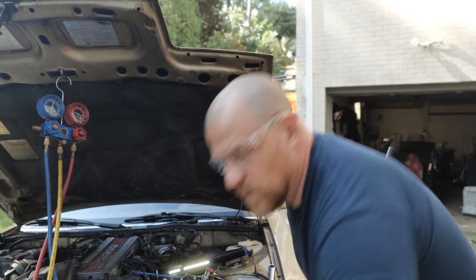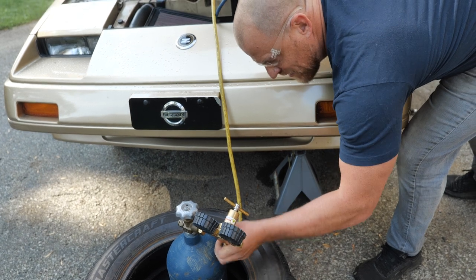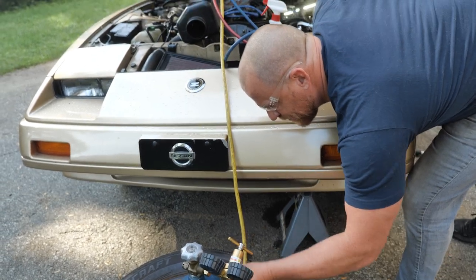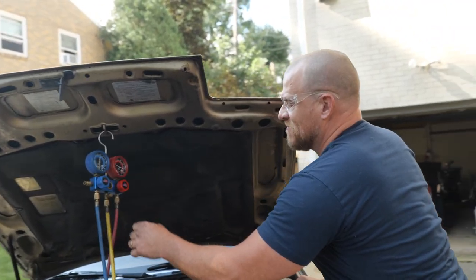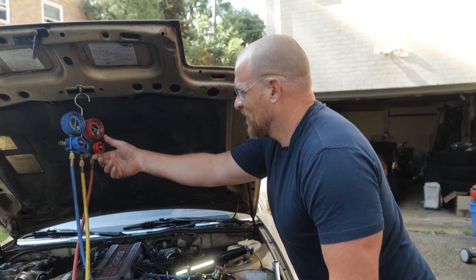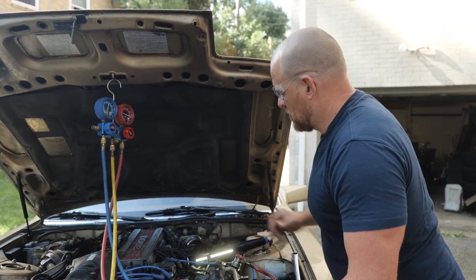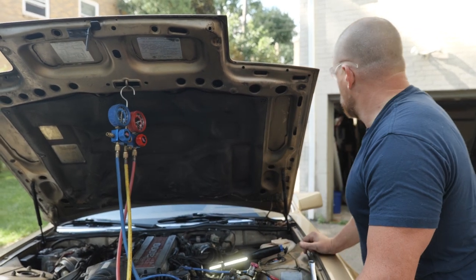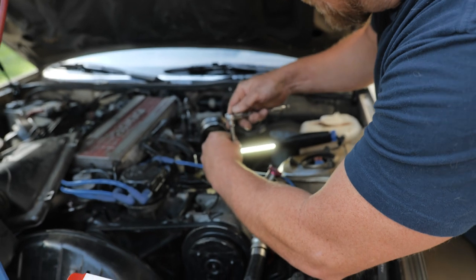All right, so we're done with nitrogen for now. We're gonna have to re-evac this system, which isn't a problem. That over the weekend vacuum hold, that's pretty impressive for a system with two known leaks. Okay, let's drain this nitrogen out. I thought we were gonna be done with this car today.